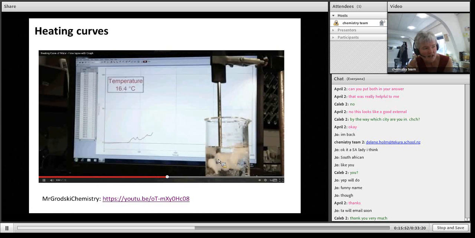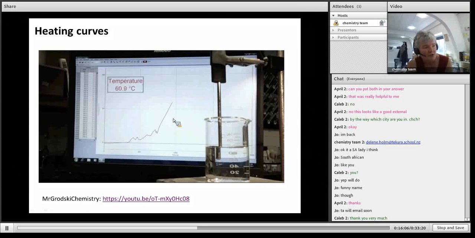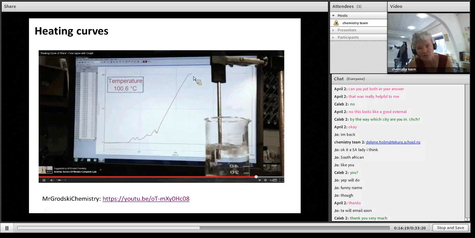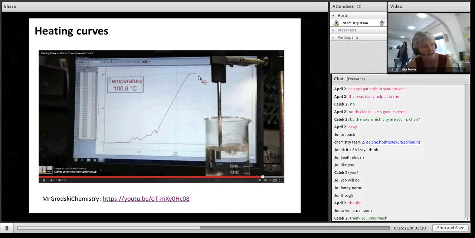Notice we've still got ice in here and it's still doing funny things. Okay, now there's no ice left. Okay, look what's happening. It's going up in the nice line that we expected and we saw in our previous graphs. So we're expecting to see that. Notice it's wanting to start to boil. You can start seeing it's not quite boiling yet. Now it's starting to boil. And notice what's happening while I'm boiling it. Okay, there's that nice flat thing again, and we'll just stop that there.